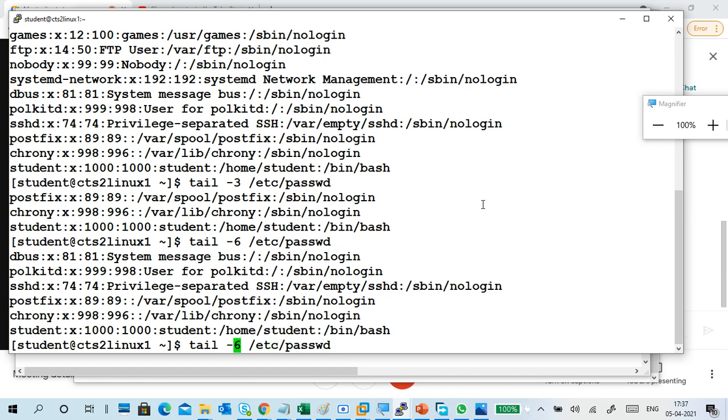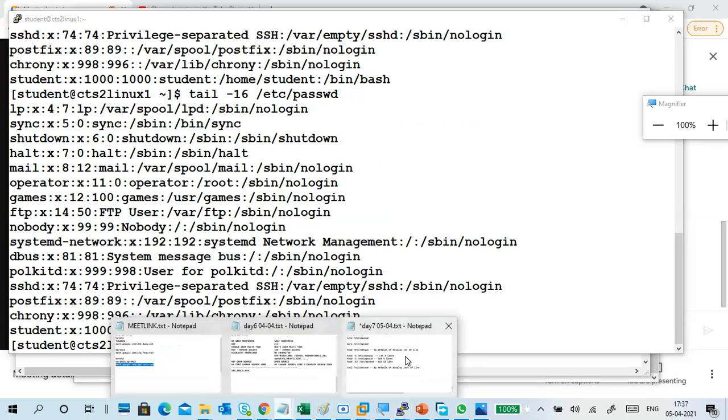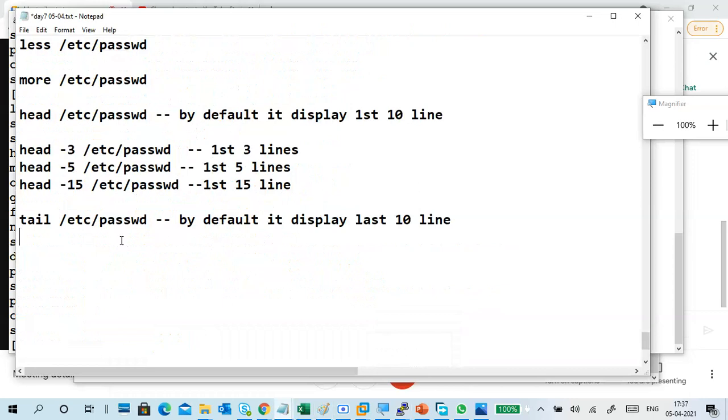If I am using 16, it means the last 16 lines it is displaying. So you have to specify how many lines you want to see in the last lines or first lines, depending upon you. Any number you can give based on your requirement.